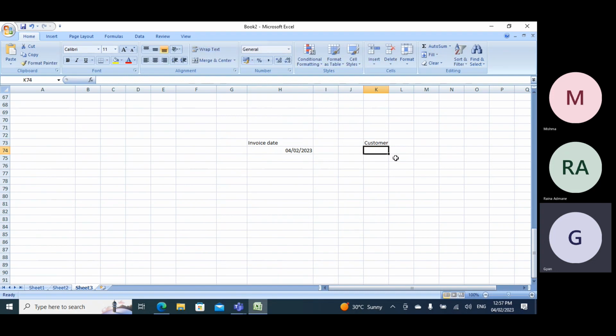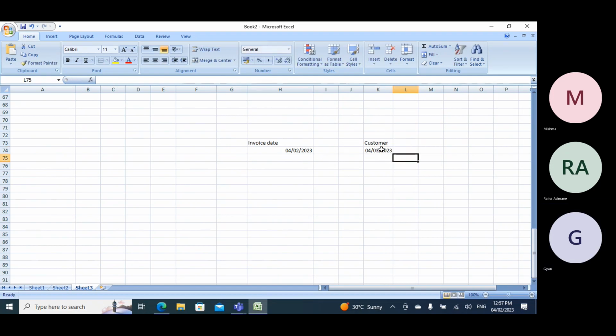Generally we are not asking the customer to pay immediately, because these are the prime customers. We have to give some time to the customers, and we are not sending a single item, we are sending bulk items. So we are giving at least 30 days like that. So we are asking the customer, you have to pay within 4th of March.